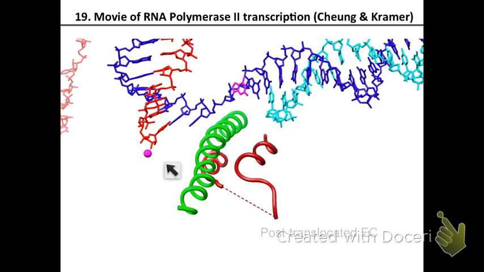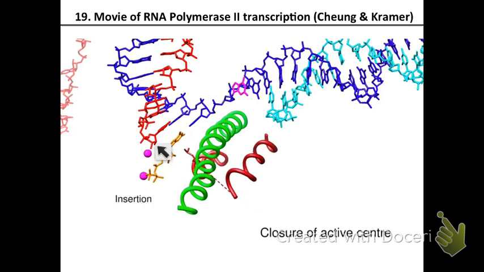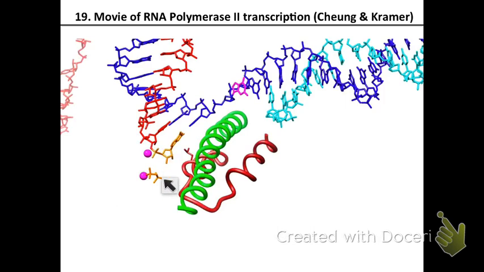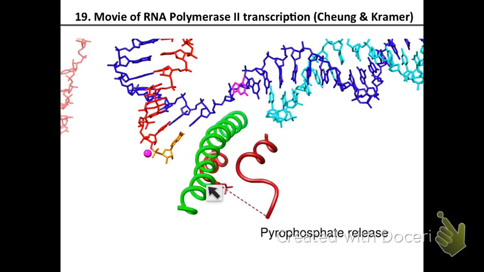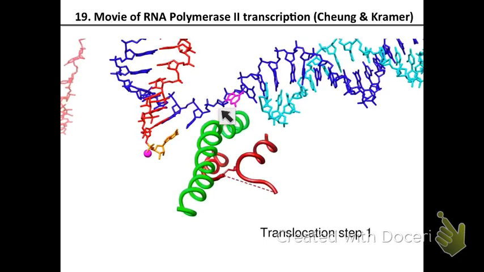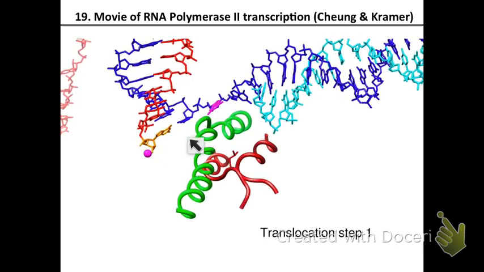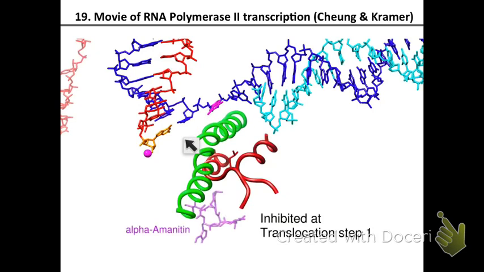Now you're going to start again. You're going to bring this pre-insertion conformation that's going to fit that new nucleotide coming in. The enzyme is going to catalyze that bond, right? Form that bond. And then pyrophosphate gets released, and that changes the conformation of the helices again, and that's going to trigger the translocation, and a new nucleotide is going to be coming in and pushed into the catalytic site.